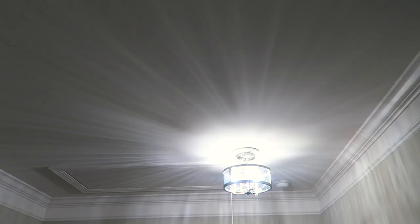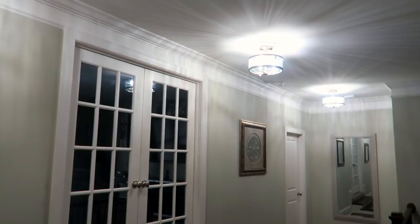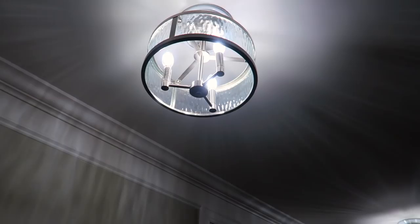And I'm gonna go back downstairs to the foyer. That's when you really get a sense of how pretty these lights are. Right now, they're cute. They're cute and all, but let me flip the light on. It's gonna be really bright. Woo! But now I just think this just looks so much better. And don't worry about that string that leads to our attic right there. But gosh, these are so pretty.